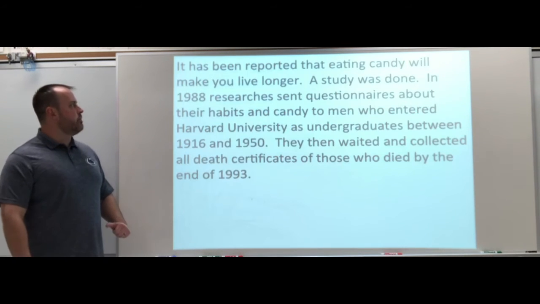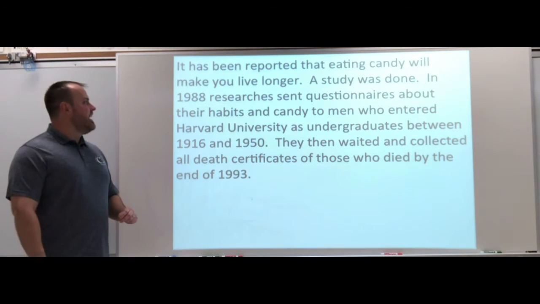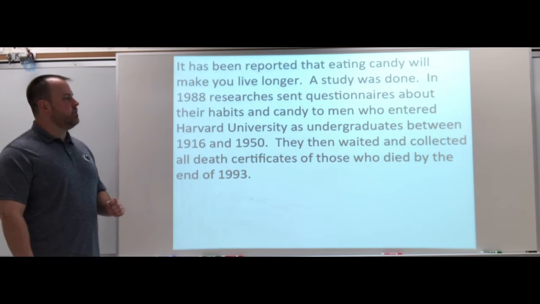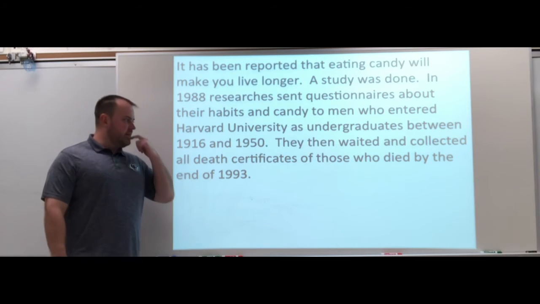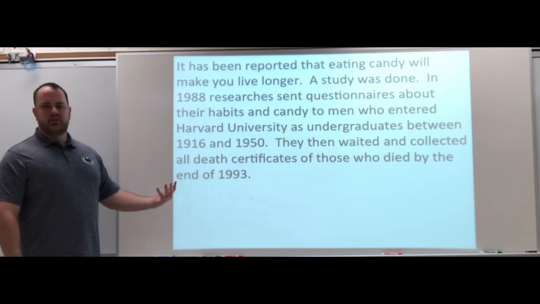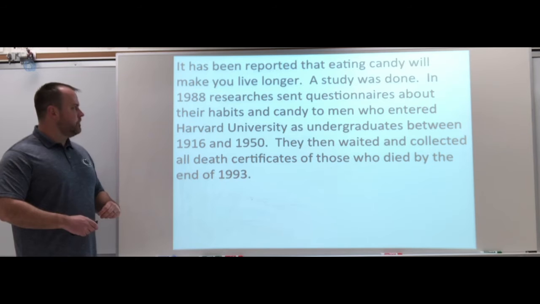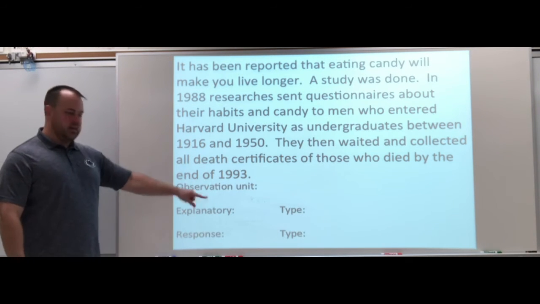Okay? So here's the example. It has been reported that eating candy will make you live longer. A study was done in 1988. Researchers sent questionnaires about their habits and candy to men who entered Harvard University as undergrads between 1916 and 1950. They then waited and collected all death certificates of those who died by the end of 1993. Okay? So I'm asking you, what is the explanatory and what is the response? Okay? So, observational unit, explanatory and the type, response and the type.